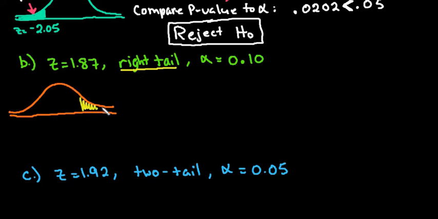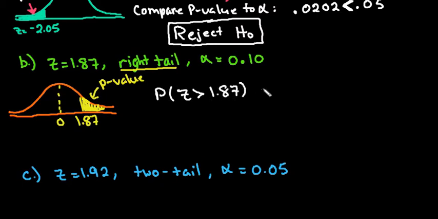The 1.87 is above the mean since it's positive. Remember, positive Z scores are always to the right of the mean, and the mean would be 0 in this case. And since it says right tail, we would shade to the right, and our P value would just represent the area that is shaded. So what we are looking for is we are looking for the probability that our Z score is greater than 1.87.